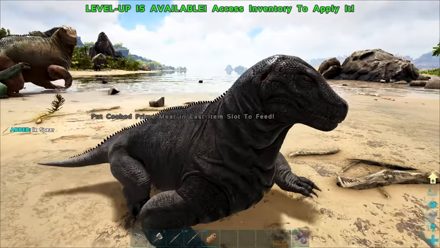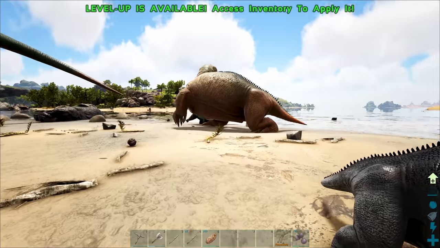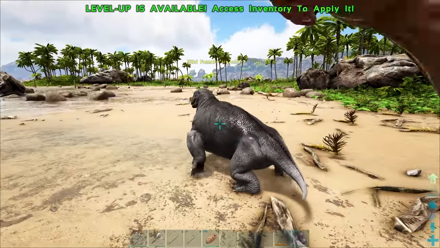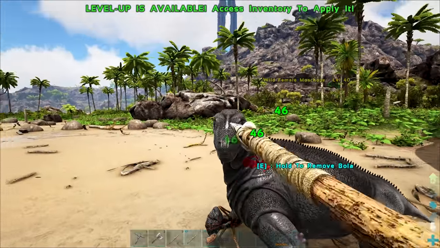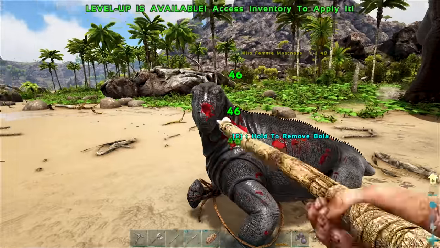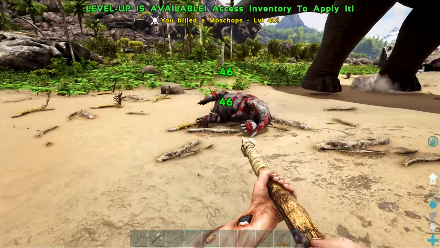Also, I do not have cooked prime meat, I'm afraid. So, can't tame this guy. He's only level 40, though. I could probably bola him and kill him, right? Surely. Yes. All right. I don't know how long it's going to take, but he's only level 40, so he can't be that strong, surely. Come on, buddy. Yes, just like that.